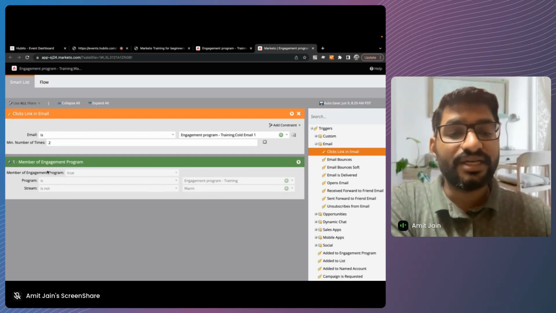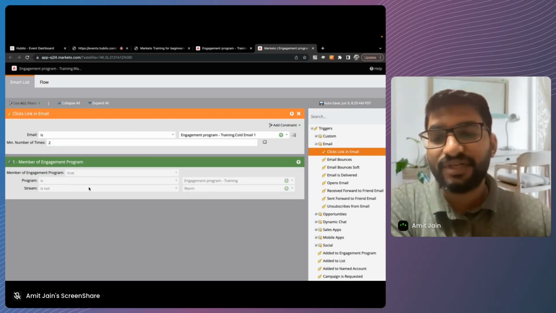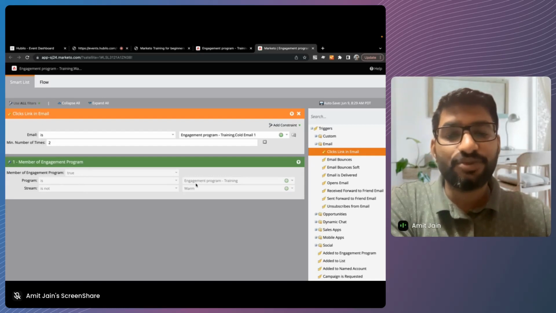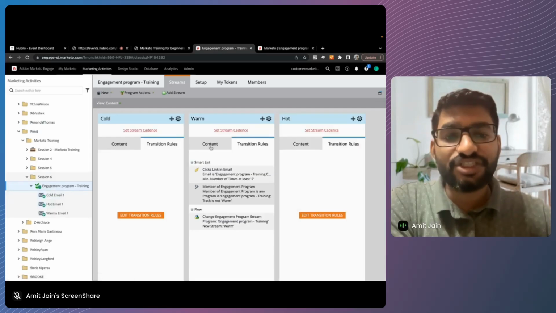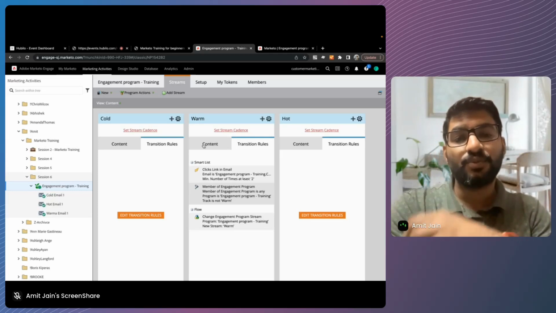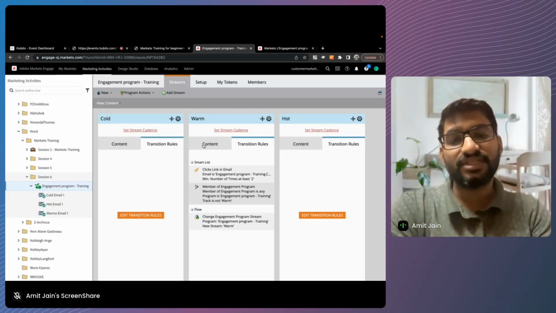Okay. This one will be by default. You can't really change or remove this particular filter, which says member of engagement program is true. It should be part of the engagement program and should not be part of warm stream. Why is that? Because this transition rule is working within this engagement program and it's part of warm stream, right? So as I mentioned, a transition rule helps you pull records from one stream to another stream.